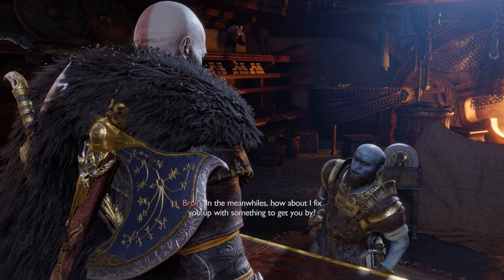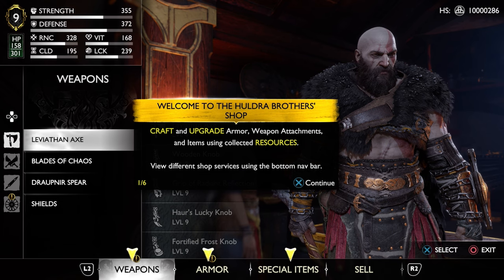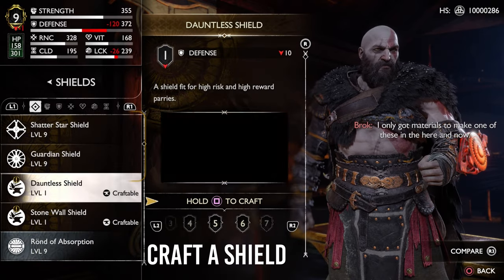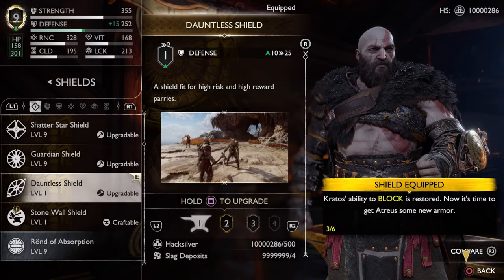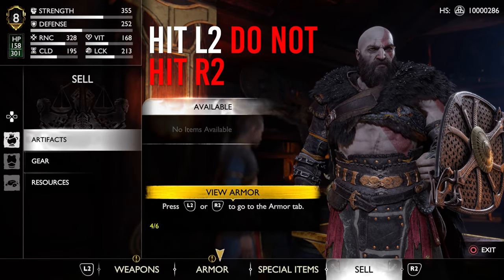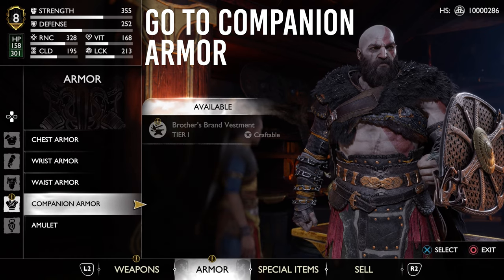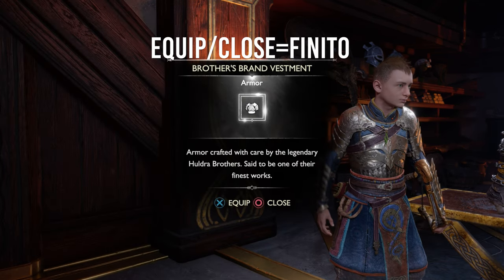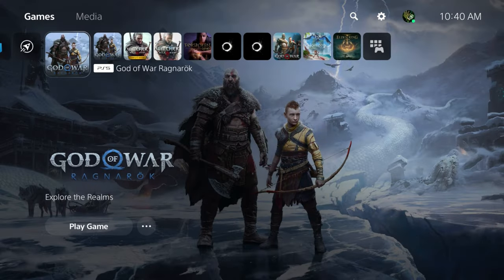One thing to note, when you do get to Sindri's, you're going to have to craft a shield for Kratos. Then you want to hit L2 instead of R2 to get to the armor tab to create the vestment for Atreus. Now if you do hit R2 by mistake, go ahead, hold the PSN home button, close the application, and start over.